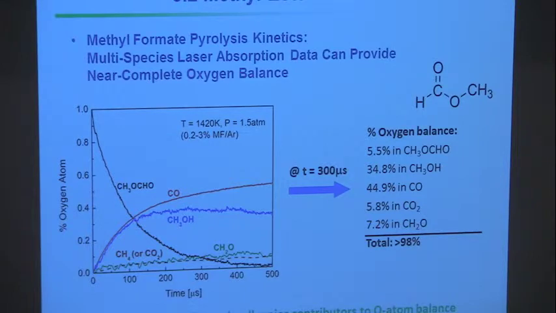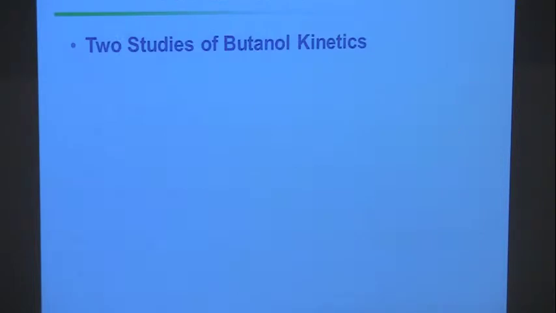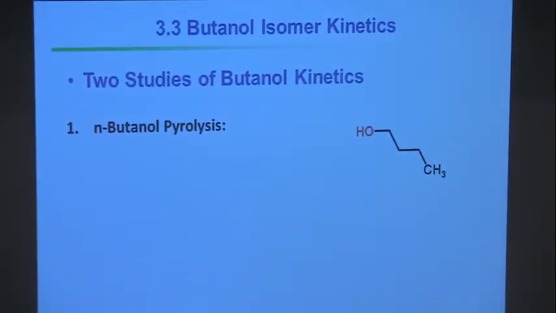So rather than measure one thing, let's try to measure more things. Let's try to use atom balances and see if it's a tool for chemical modeling. Then we looked at, this is a time when we had an Energy Frontier Research Center led here by Princeton, actually, Professor Law. We were very interested in butanol as a target species for everybody in the team, of which there were about 10 professors.